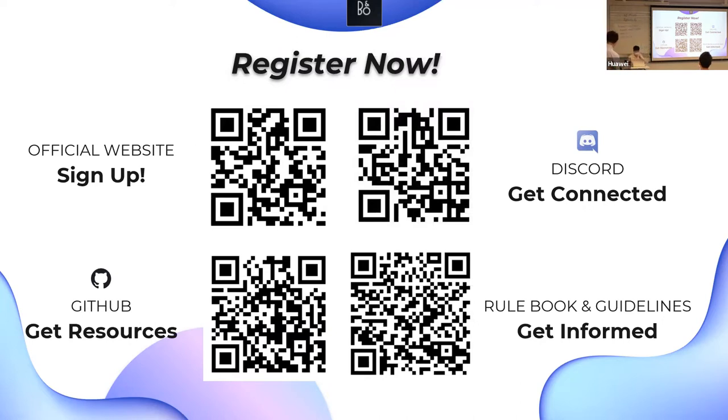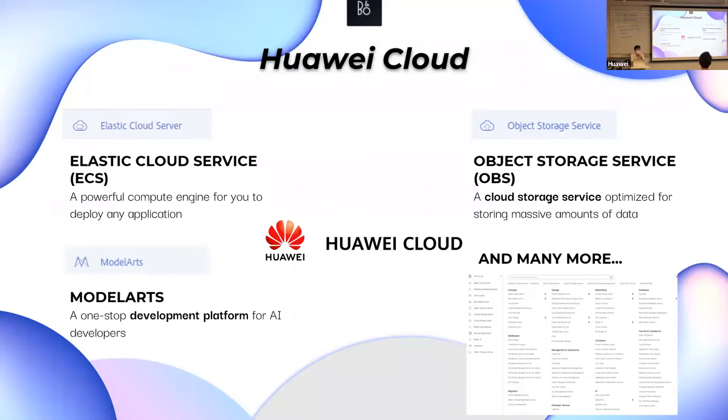Okay, so I'm Ryan, and I'm going to talk a little bit about what Huawei Cloud is. So Huawei Cloud has a lot of features, and of course, not only these, you can see from the right bottom corner, there are quite a lot of resources out there. And we will give you a Huawei Cloud account later, so you can log into it and then explore it by yourself. So there are two main things that we are going to use, which is the Object Storage Service, which is the place where you can store your checkpoint, your model's weights, and your source code. And the other one, the most important part, is ModelArts, which is the one-step development platform for AI developers. So you will train your model basically on ModelArts, which has a very powerful engine behind it.